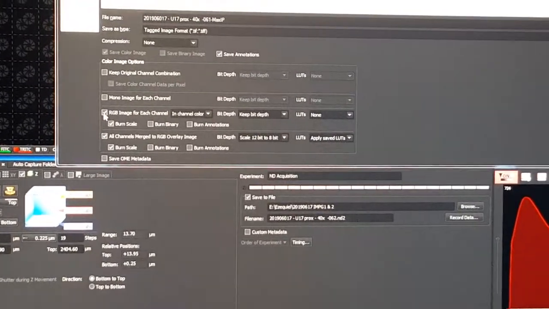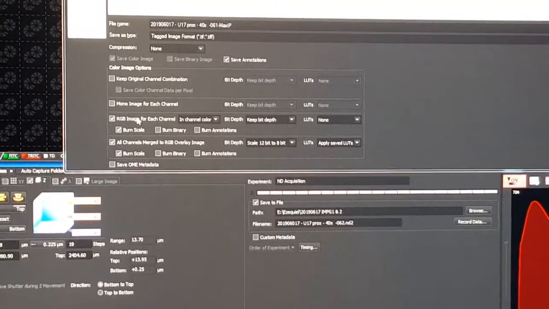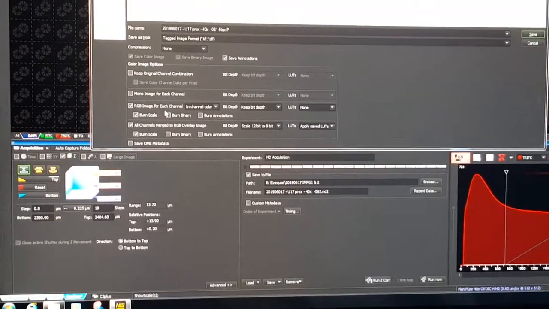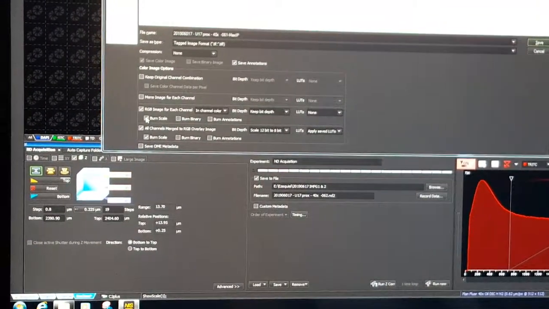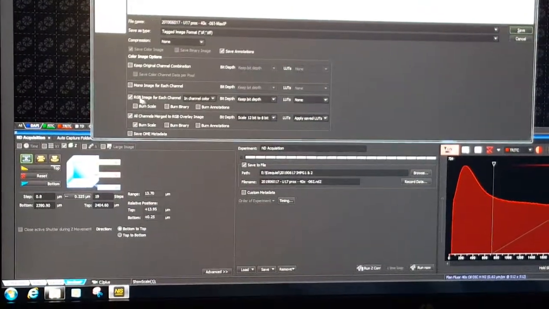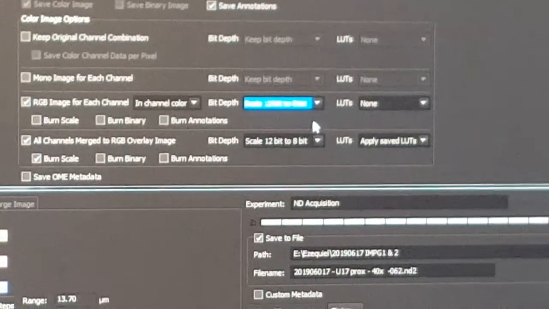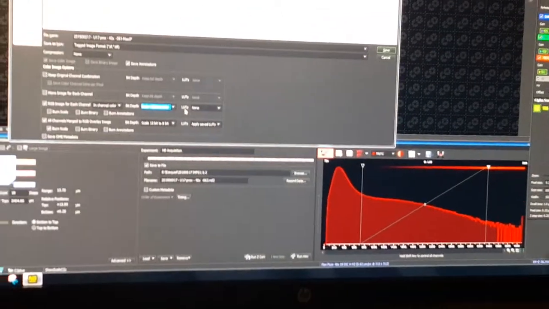tells you that it's going to make a TIFF picture in RGB for every channel that you take. In this case we have 4 channels. And it's asking you if you want to burn the scale bar there or leave it without the scale bar. I take out the scale bar because I use this one as raw data. I don't change anything here, but in the bit depth it's good to scale down to 8-bit. It's because most of the software that we use is in 8-bit, and I don't want to save anything that I made here because I want to have the raw data.